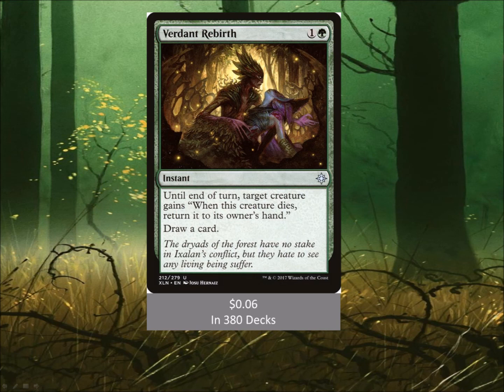But with this one, I did want to kind of single it out and include it because the creature that you target, when it dies, it goes back to your hand. So it's like you get that card back. It's almost like you drew that card but out of your graveyard instead of your library, in addition to the card that you will be drawing off the top of your library.